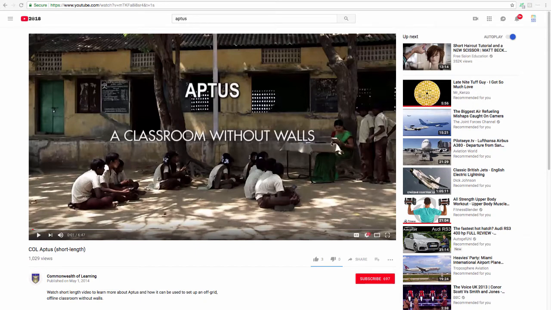So the teacher has an Aptus connected to a tablet or a laptop, and the students here are connecting to the Aptus device. Loaded onto the Aptus device is a Notesmaster version for the Aptus, a Moodle version, some videos, etc., and the learners are able to access all of this content.